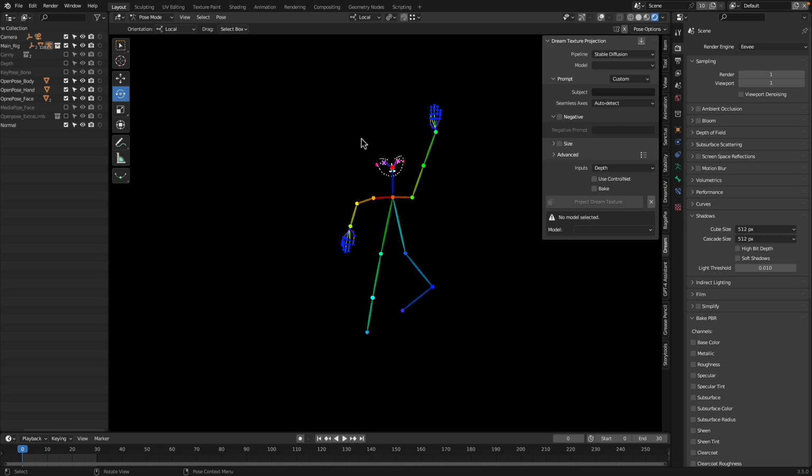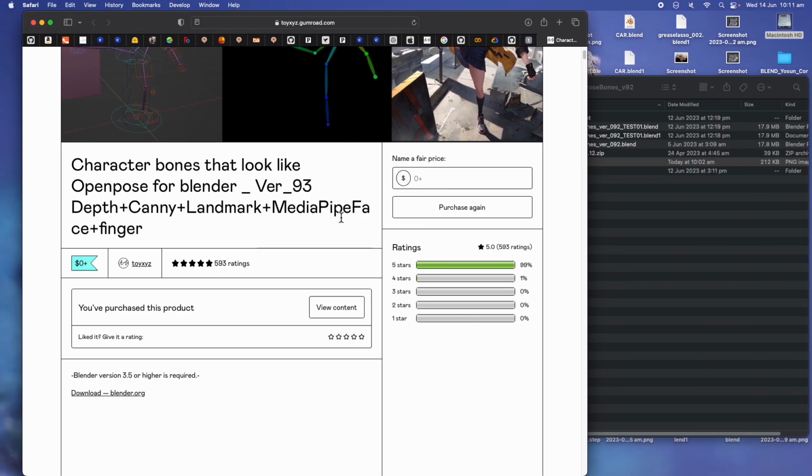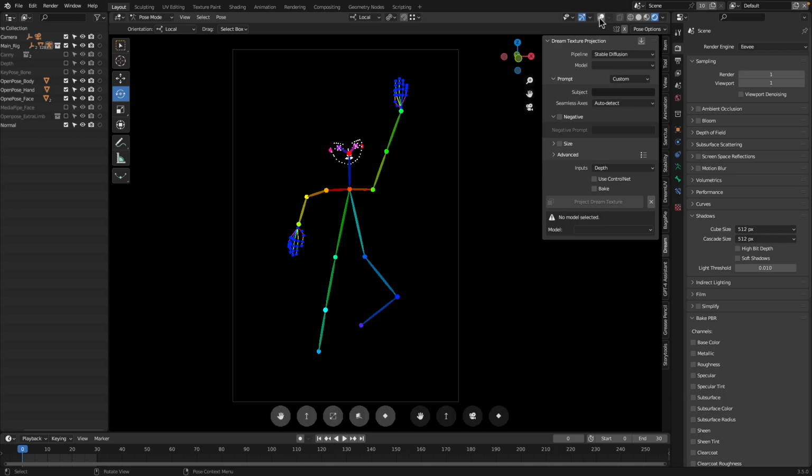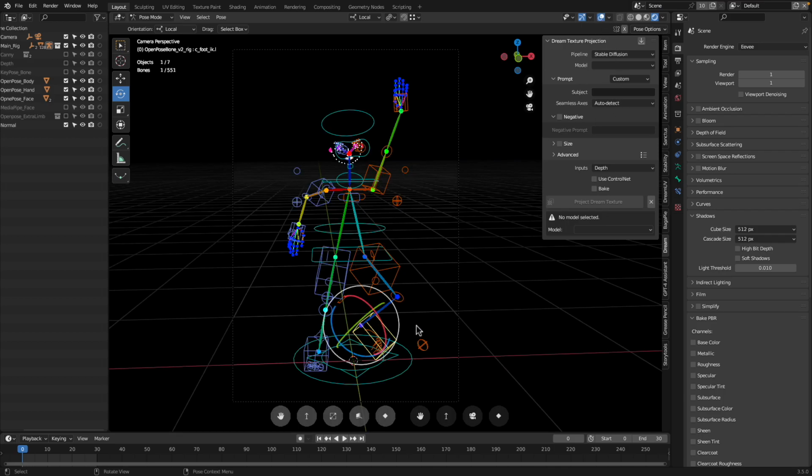But anyhow, I'll show you. So you download the blend files, and then you open up the rig, and it's gonna have all this controller. Maybe I can reset this rotation.